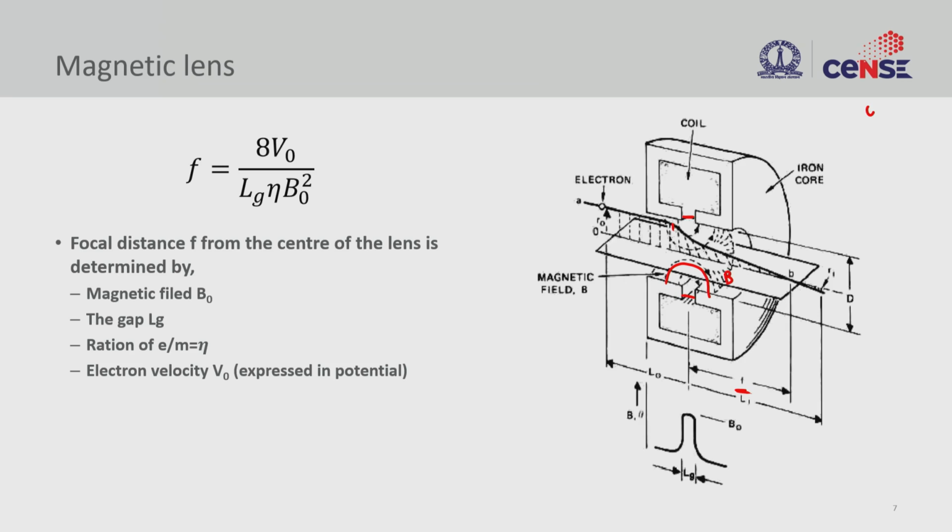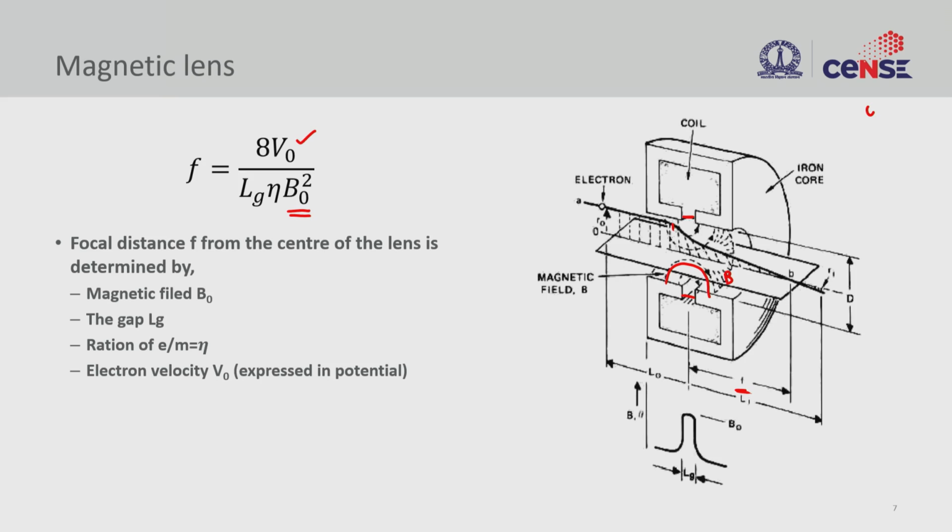If you look at the focal length, the focal length depends on V, which is nothing but the electron velocity. So this is a particle, it moves at a certain velocity, and if the velocity is very high and your field is low, your focal length is going to be long. If you want a shorter focal length, you want this voltage lower so that the acceleration is smaller, and you can use a lower field in order to reduce your focal length.